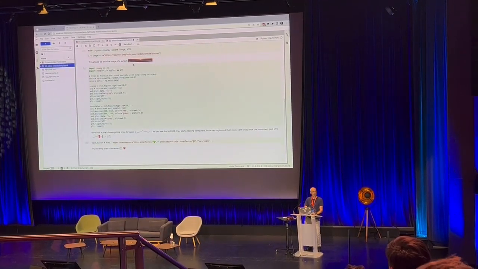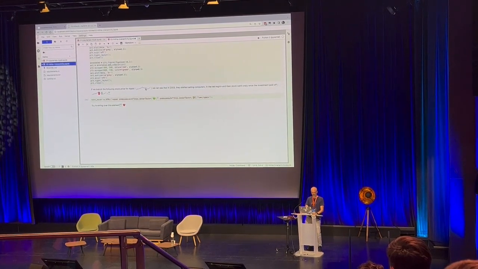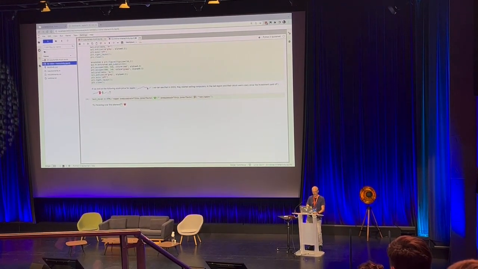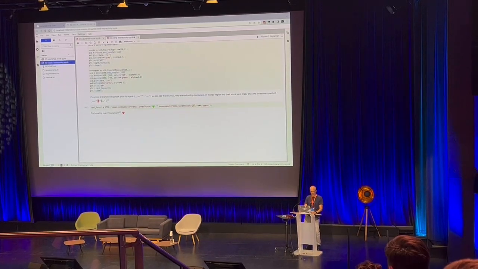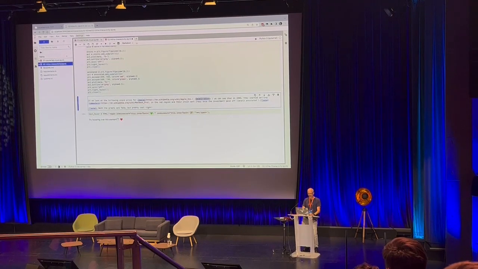You can have inline images in there, and you can even have these funky little sparklines that are Matplotlib generated, but you're able to also go in and plant those directly in your Markdown.